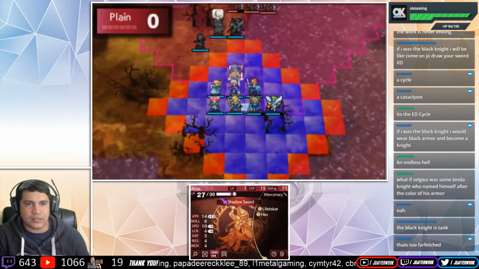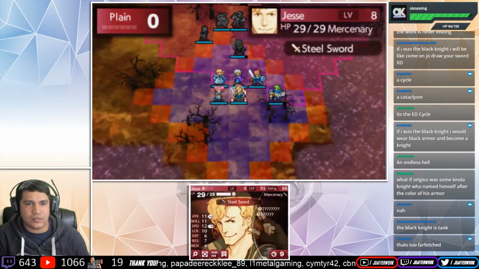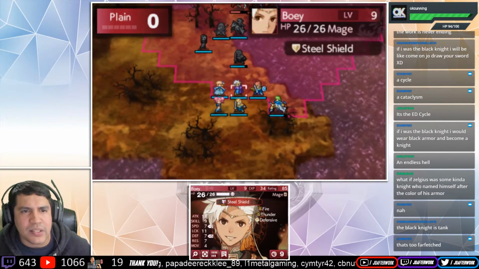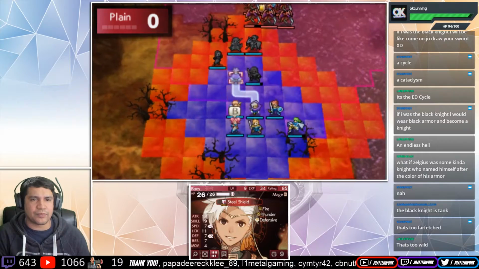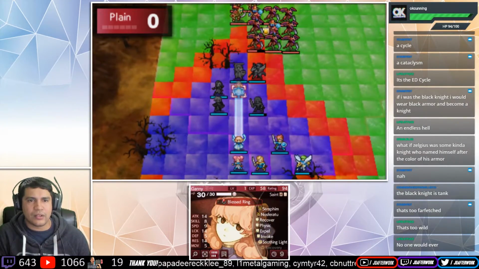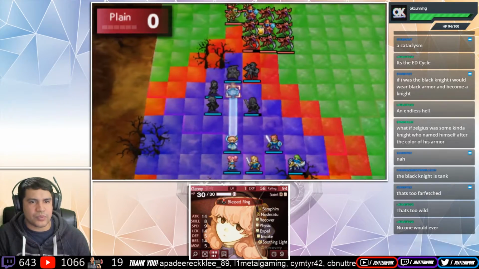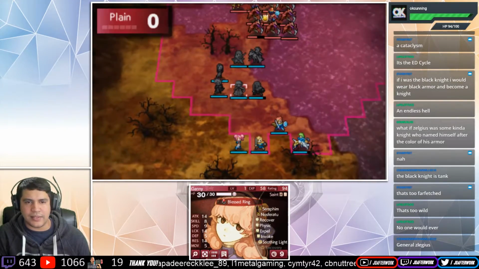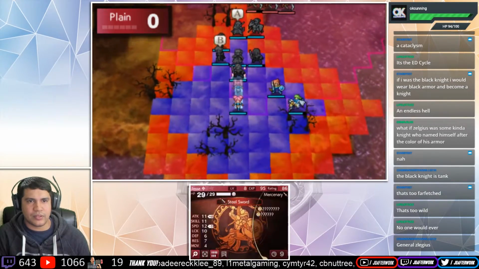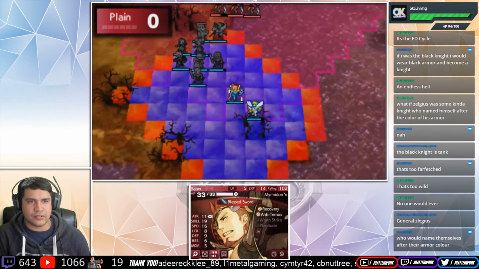Let's see, who needs to get... Am I in the poison if I'm in there? Yeah, I think so. Alright. I'm gonna have to back away there. Oh, she's in the poison too. Let's do that. Boom. Get all my mages in here.